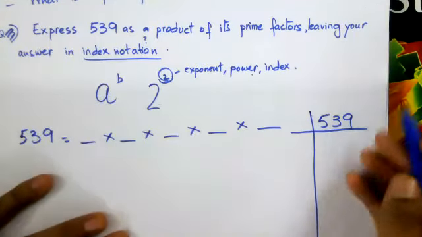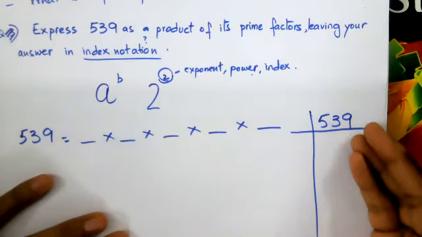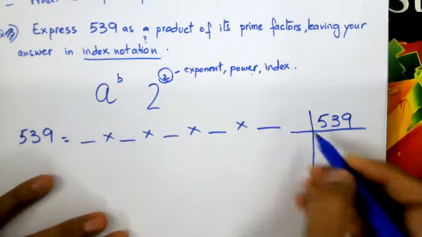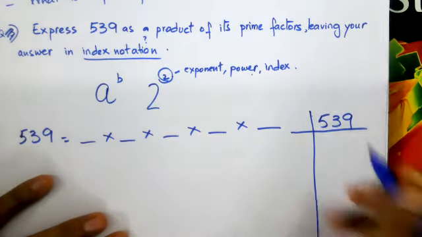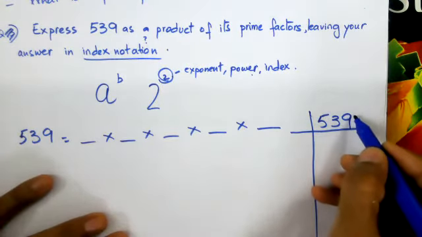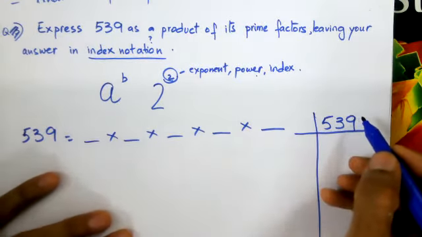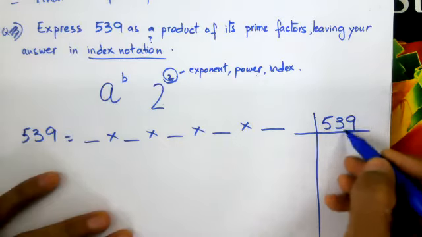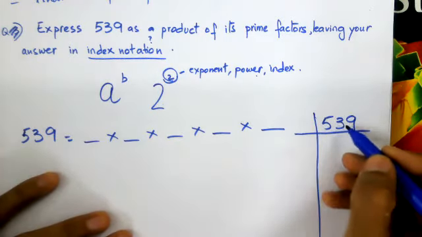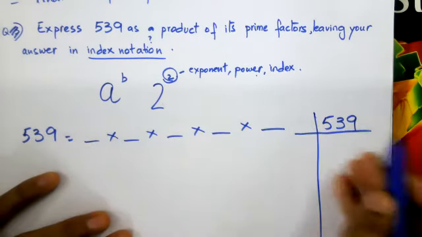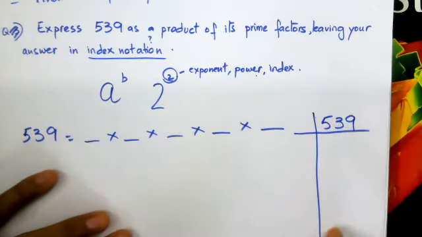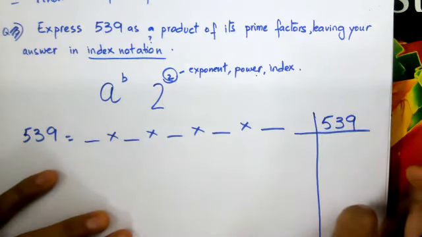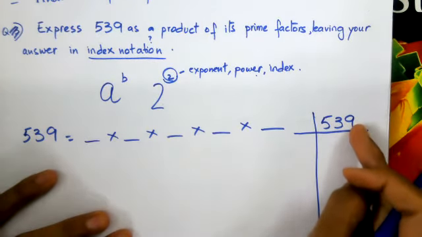So I will use the divisibility rules, and I make these 2 lines like that. This is like a sort of division. I will start with the smallest possible number. The smallest possible number is 2, but I know that the last digit is 9. It's not even, therefore the whole number will not be divisible by 2. And remember, in this sort of factorization, I will only use a number that completely divides this number, meaning no remainders.